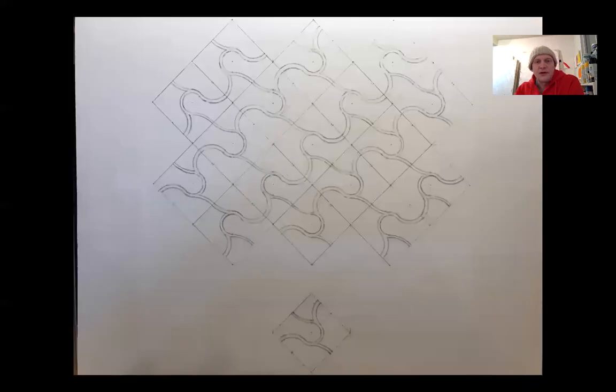Here's another similar idea to the last example we saw of student work. Here you can see that one side of the basic cell has a design coming out at the halfway mark, while the other side of it has the design coming off at about the third. So there's two coming off at the third and one coming off at the halfway point. And so she was able to connect up all these lines and keep this pattern going by twisting the pattern around till it makes this complex pattern that also creates another pattern out of the drawing happening within it. And you can see that original cell down at the very bottom of the slide.